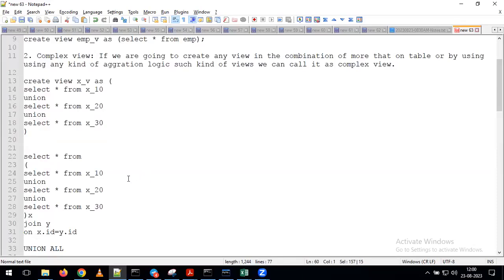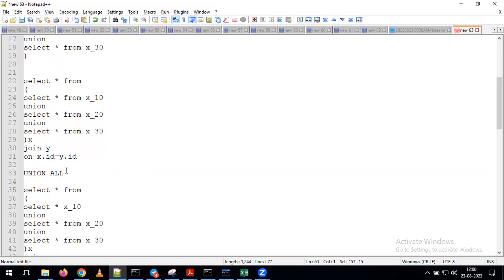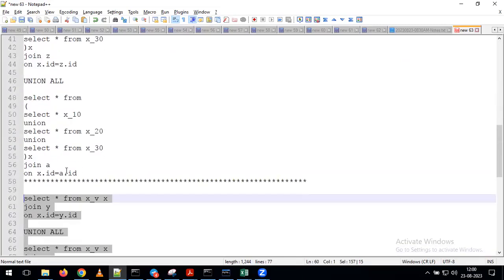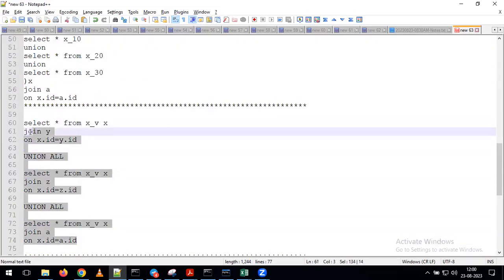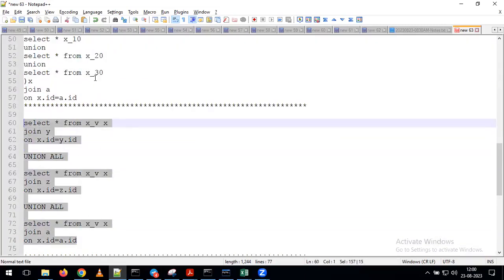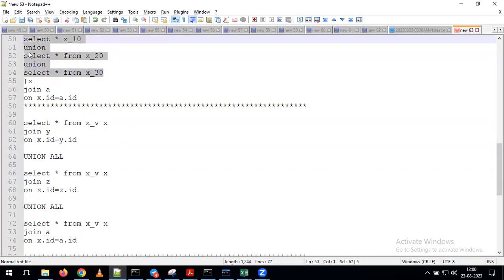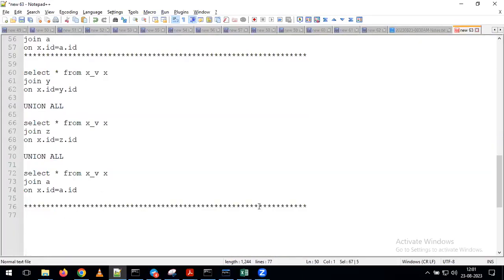By using a view, will it take more time, or will a direct query take more time? Okay, now you tell me. As part of this example, are we going to see any kind of performance difference? This is the first query and this is the second query. In the second query, I'm using the view only. In the first query, I'm directly using the whole logic. Is there any performance improvement between the first and second query, or are we going to see the same performance in both?